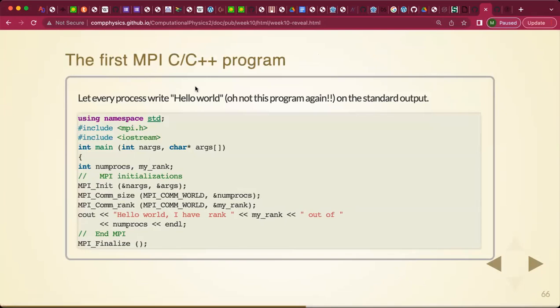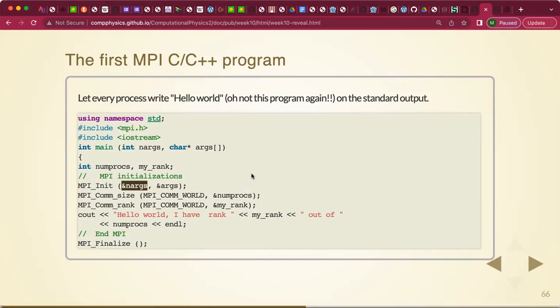So MPI hello world is the simplest one. This would run in parallel. You need an MPI init, which initializes, and it has this C++ way of defining the input arguments, which I've never been happy with. It takes the number of processes and the program code name as arguments, and then it sets up the communication size, the number of processes, and it tells a given process which rank it has in the hierarchy.